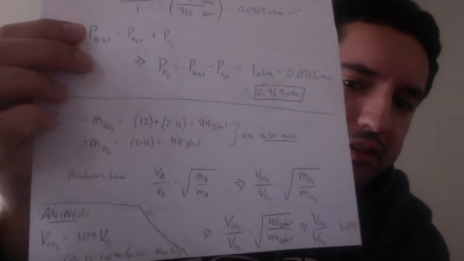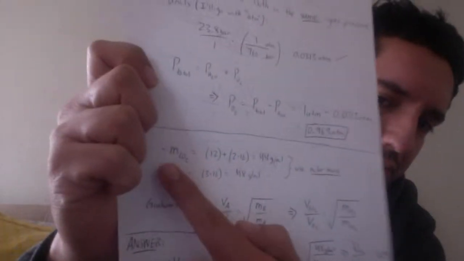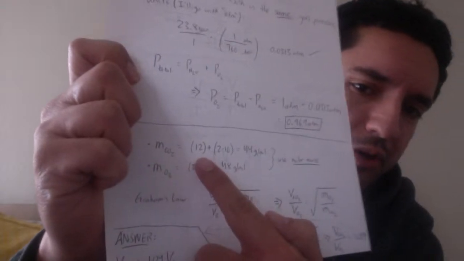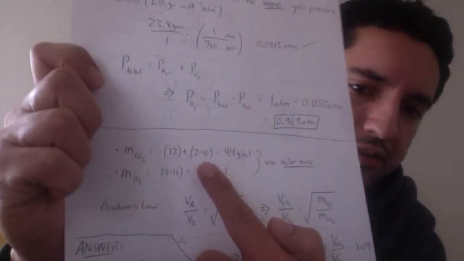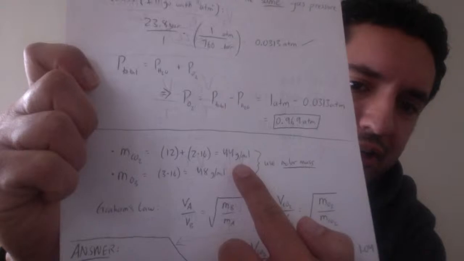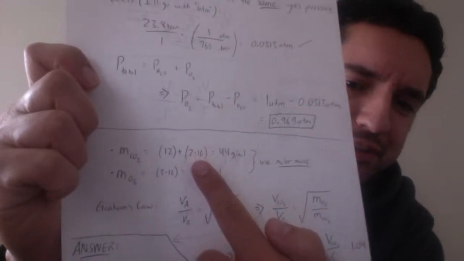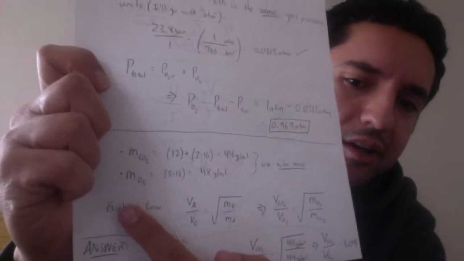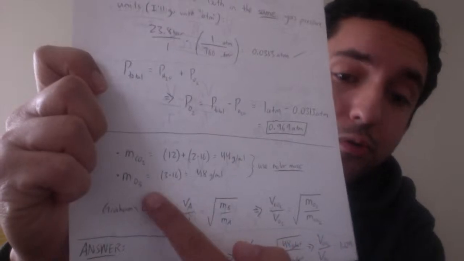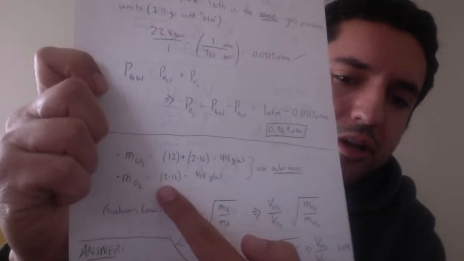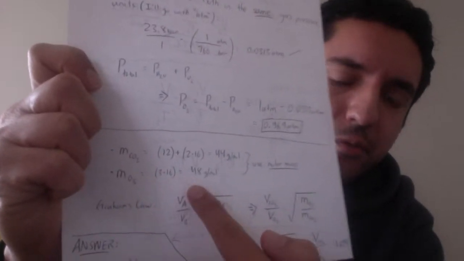I have number 3 down here too. Yeah, number 3. So number 3, Graham's law is a little bit trickier, typically. Now let's see. So first you want to get the molar mass of these things, right? So I just went step by step. The molar mass of CO2, 12 for carbon plus 2 times 16. So you get 44. It's so weird looking at this backwards. It looks like a 5, not a 2 on my end. And the mass of ozone, sorry, not oxygen, is 3 times 16, so 48, right?